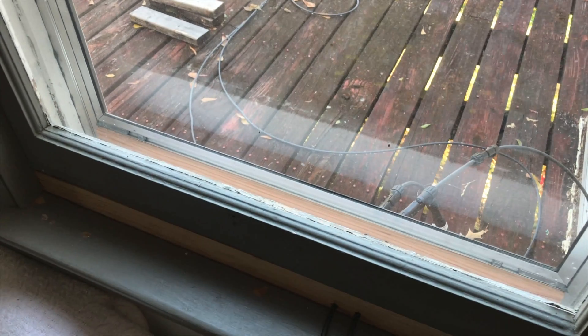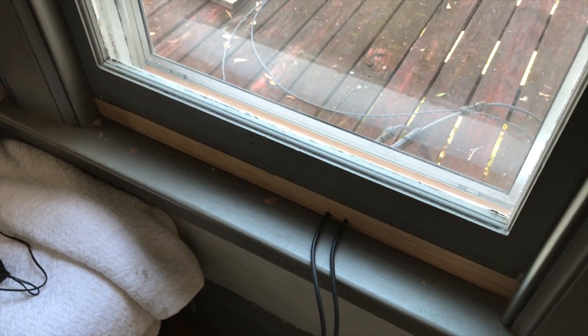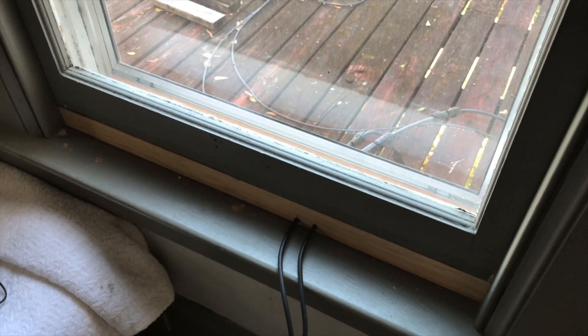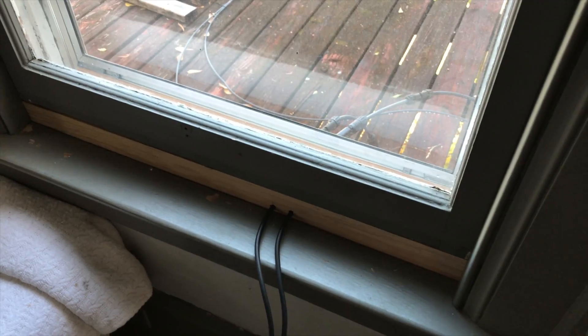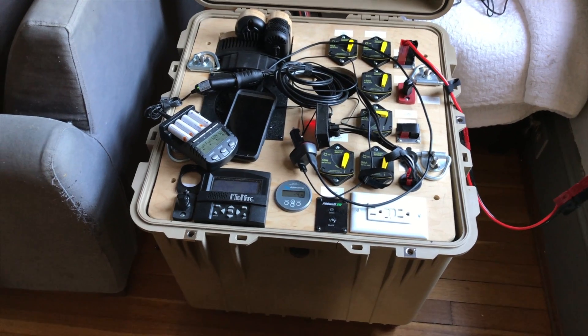It's a great setup — it keeps all the air conditioning inside the house, it keeps my battery cool because the battery is inside the house, and it keeps the solar panels out in the sun where they need to be. Now every time I show this to somebody they start yelling about code. Yes, I know this isn't how you actually run solar into a house when you have to be code compliant. None of this is bolted to anything — it's all portable, it's all temporary.